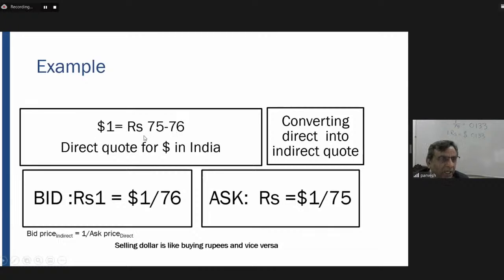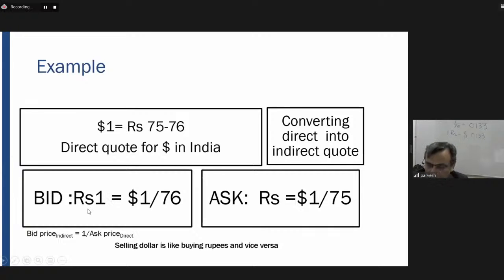Okay, so selling a dollar. Suppose if you are selling a dollar, it is nothing but buying rupees. So if you are selling a dollar, which means buying rupee. So this is coming here. Okay, selling dollar is like buying rupees, because when you go and sell the dollar, you're converting your money into rupees. Okay, so you're buying rupees. So that means the quote will change here. So this selling will become a buying here in terms of rupees.